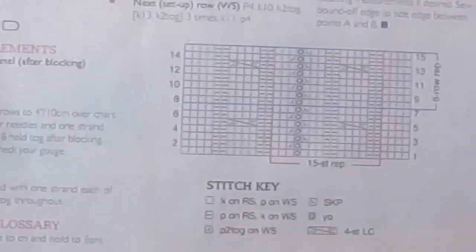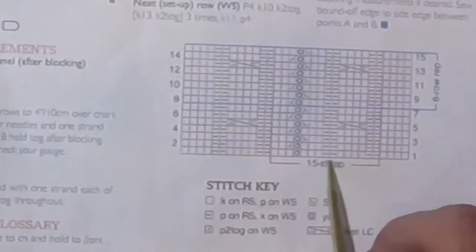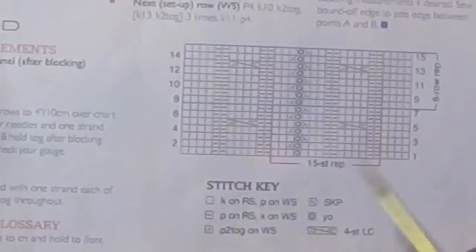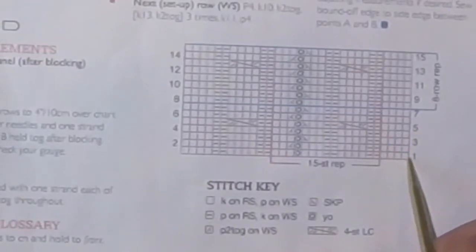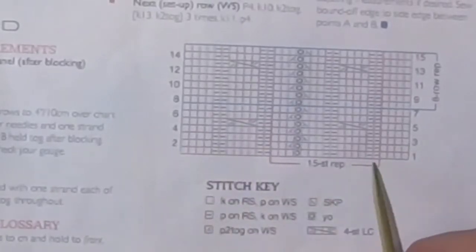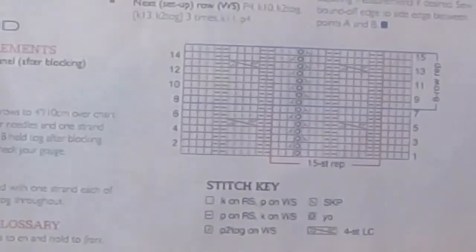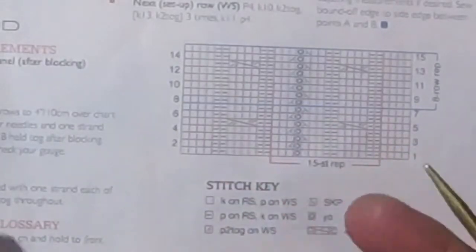Now, what's interesting is there is a symbol in here that is not actually cast onto your needle. I've cast on 72 stitches, but if you were to count out these actual stitches, you'd arrive at 76, because you've got 4 here, and then 12 here, so that's 16, and then 15 in this red section. Well, 15 times 4 is 60, and 60 plus 16 is 76. That's 4 more stitches than what I've actually cast onto my needle. So what's going on there, you might ask?